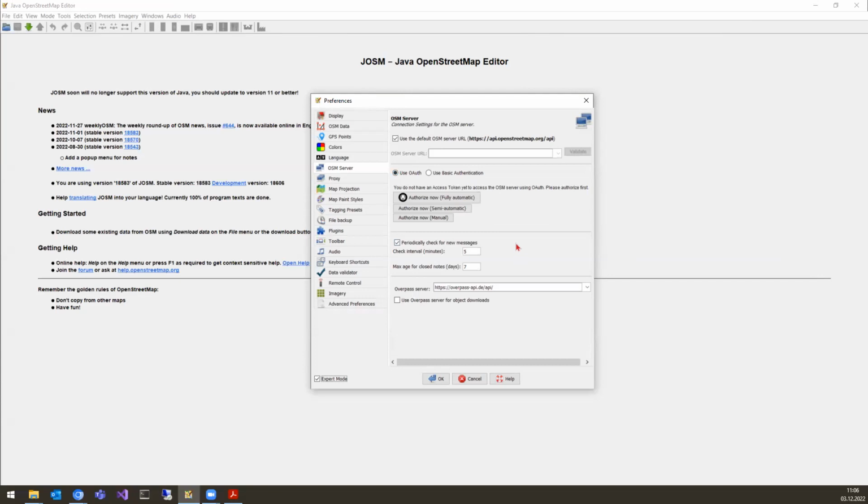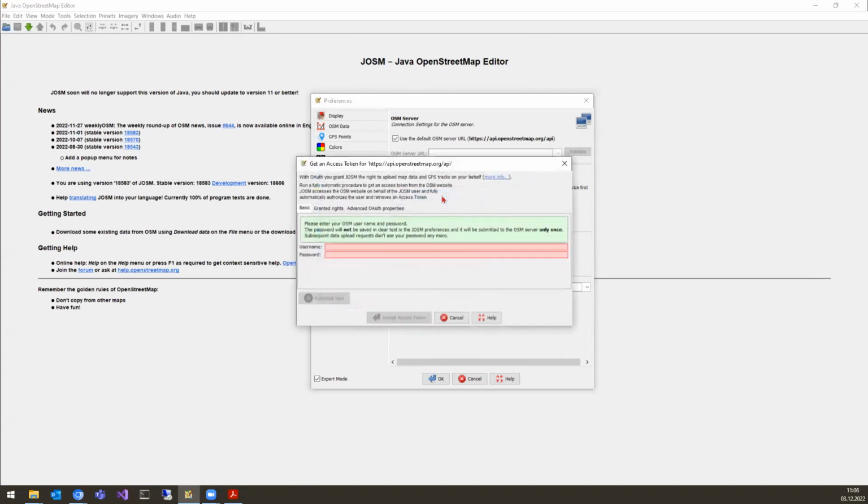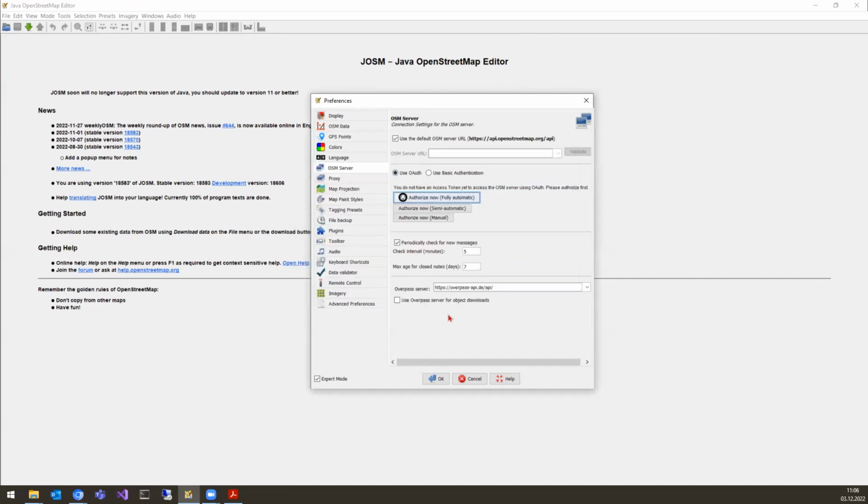So you just need to click on Authorize Now, and then you will need to insert your OpenStreetMap username and your password, and then things will proceed pretty automatically. This is, of course, important, otherwise you wouldn't be able to save any data in the database.